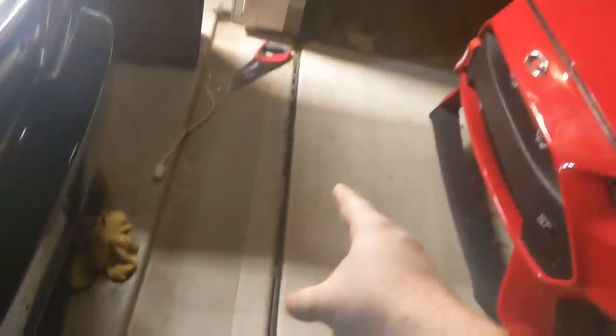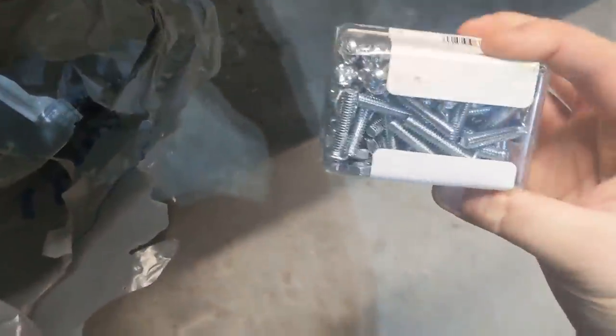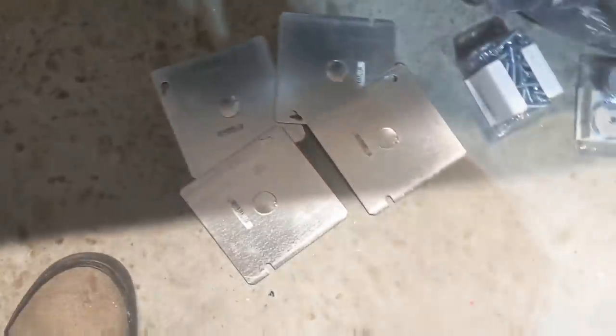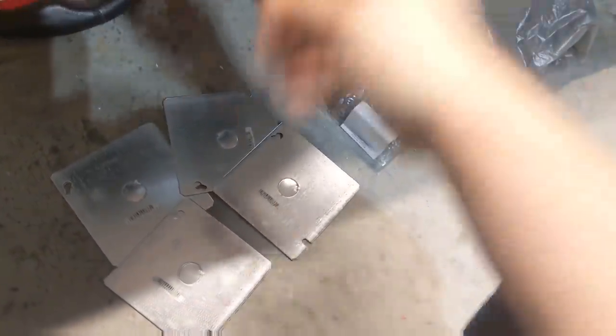But I did have to go buy a handsaw because I didn't want to buy an electric one. That was $10. And then I bought some random hardware and stuff like that. See what I can do with it. So I bought some little nuts and bolts here. Some pretty beefy washers. Because, like I said, this is going to be chassis mounted, so I want to be able to stand on the splitter without it moving or something. And then I got kind of these, for, like, base plates. Roughly a little over $2 a piece at Lowe's.